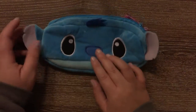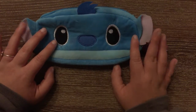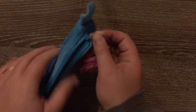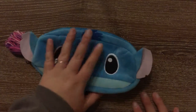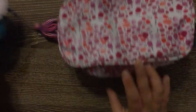My next pencil case was this little guy — this is Stitch from Lilo and Stitch. I actually had two Stitch-themed birthday parties when I was little because I loved that movie. I got it off eBay for about $1.60 or $1.70, really cheap. I do really like it — the zipper is pretty good quality, it's starting to rip a little bit, but for how much I was using it I think it's good quality especially for only a dollar. I actually keep this in my purse now but I use it for receipts and paper items for my Etsy shop rather than pencils.